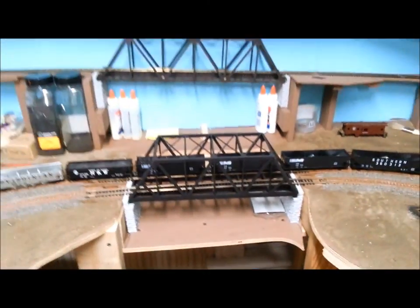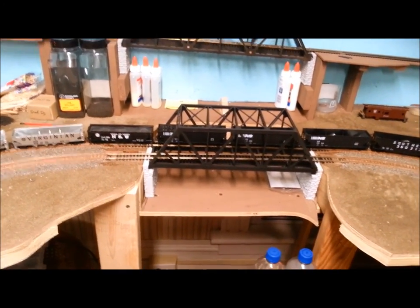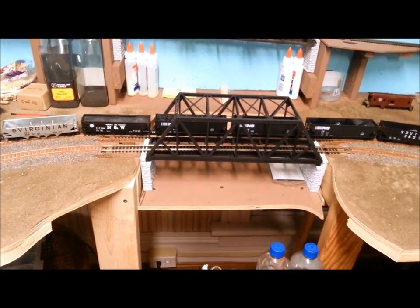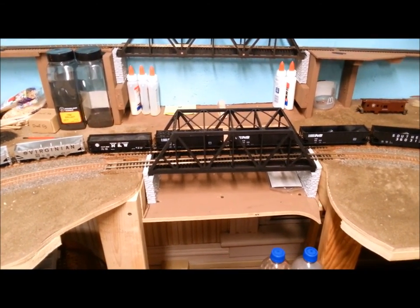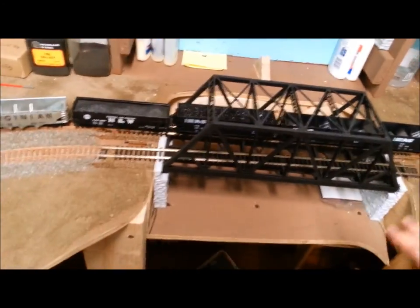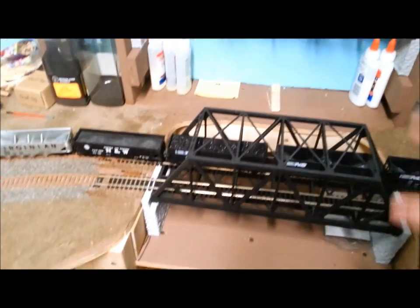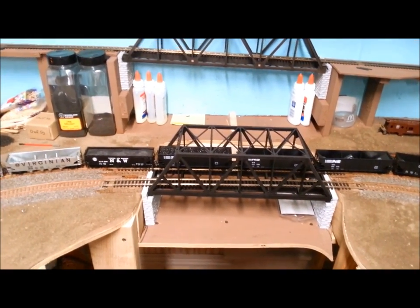Haven't done much yet with this section. In fact, I quit ballasting at the bridge because bridges need to be removed when we do the scenery, which will probably be starting soon. I gotta get some pink foam and start building it. So the track here didn't get weathered and it's not glued in. The bridge tracks through both bridges are removable here. So we take the bridges out when we do the scenery.